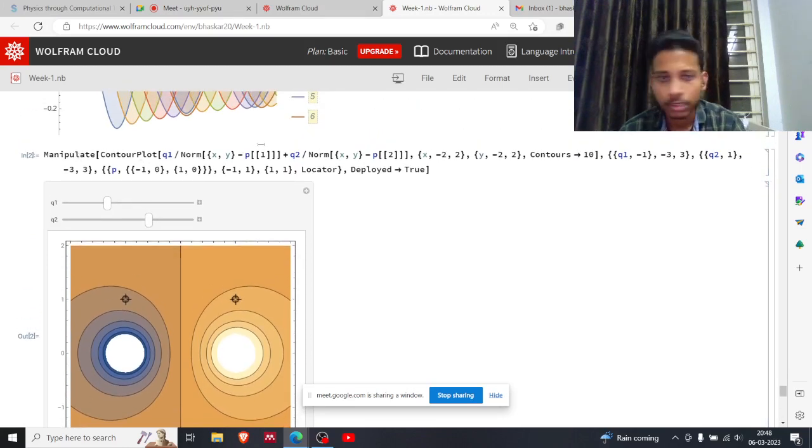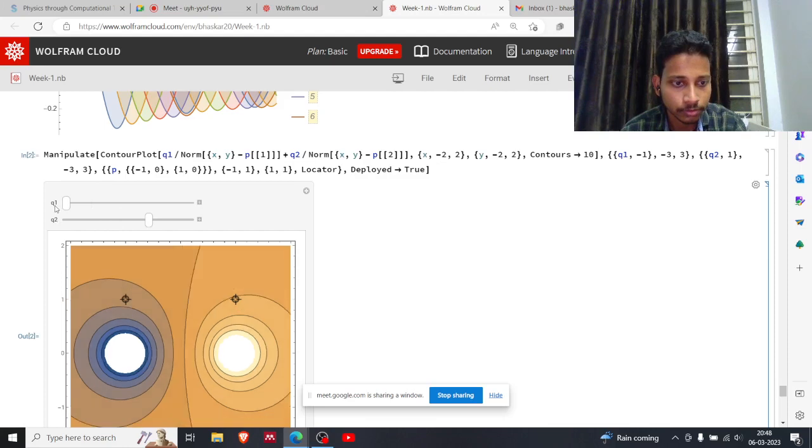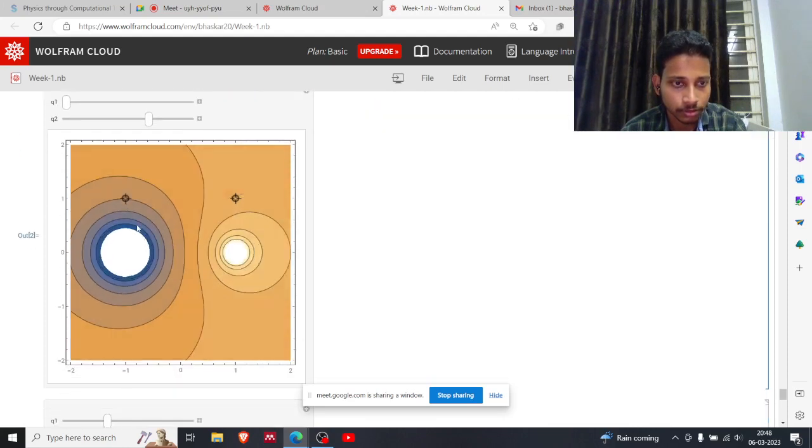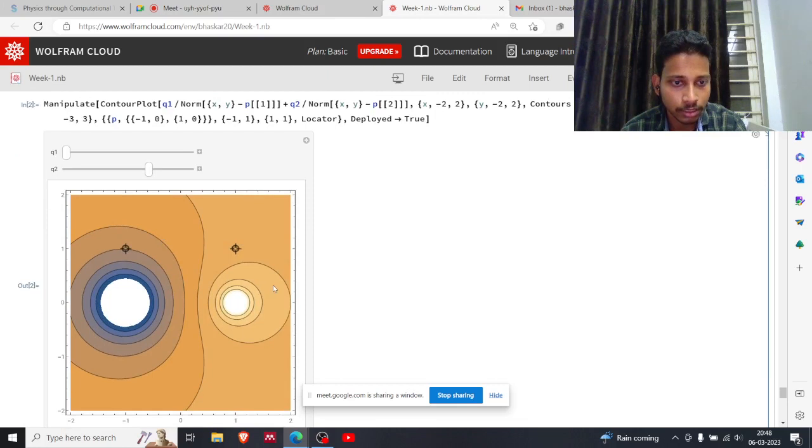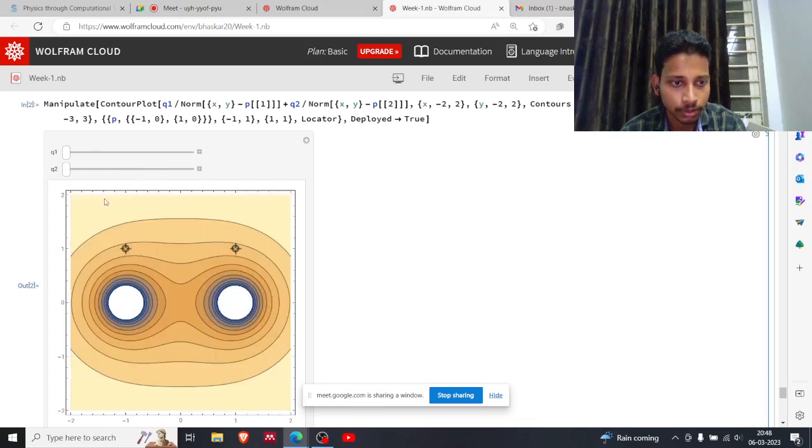Okay, so actually in this particular plot, what we have seen is that we have control over the charges q1 and q2. So here we are decreasing the charge q1, and you can see that this is actually decreasing.